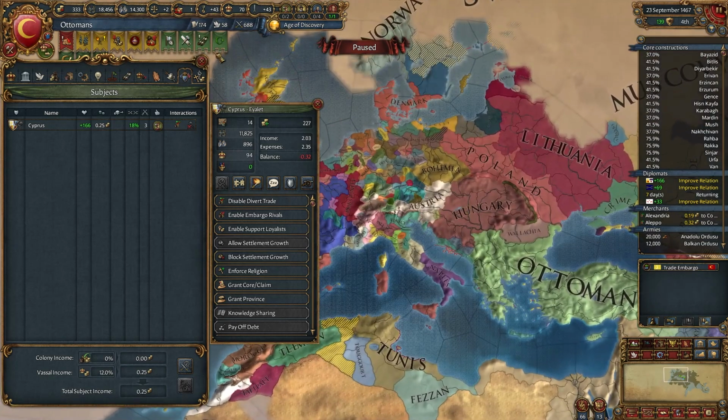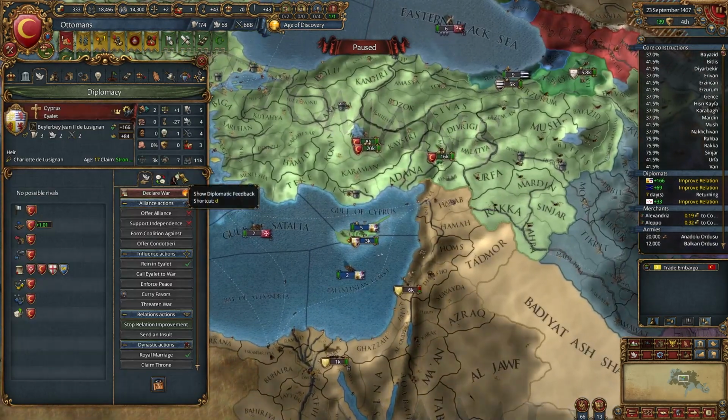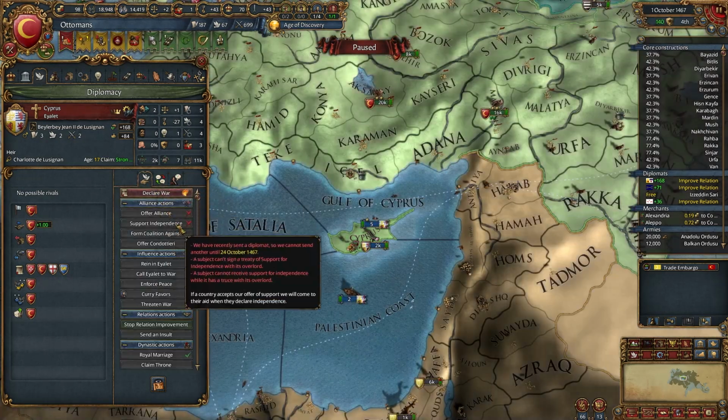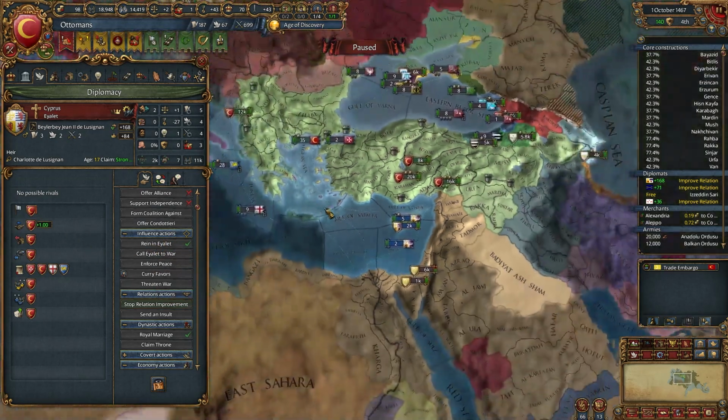Also, they work like HRE vassal swarm. Each Eyalet has independent liberty desire. Eyalets don't join wars automatically, but they get favors, and you can call them in anyway. There are also core Eyalets, but we'll talk about them later. You can make a core Eyalet by clicking this button, Reign in Eyalet.